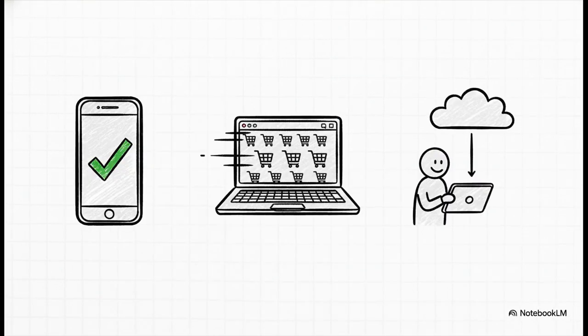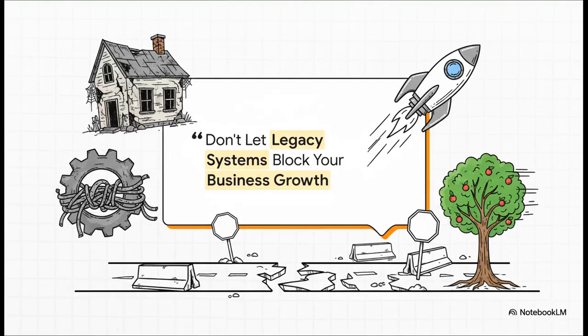So what does all this mean for you and me, for us, the actual users? Well, it means our banking app doesn't crash right in the middle of a transfer. It means our favorite shopping sites don't grind to a halt during a big sale. It just means the services we rely on every single day actually work better and are way more reliable. And this quote really just says it all. Don't let legacy systems block your business growth. Because in today's world, running on that old tech isn't just annoying. It's a genuine roadblock that can stop a business from growing and succeeding.